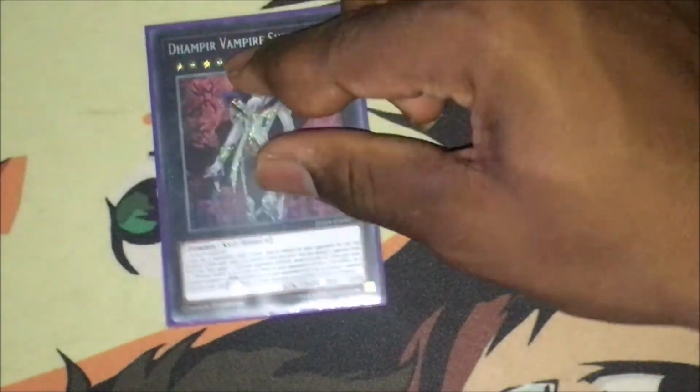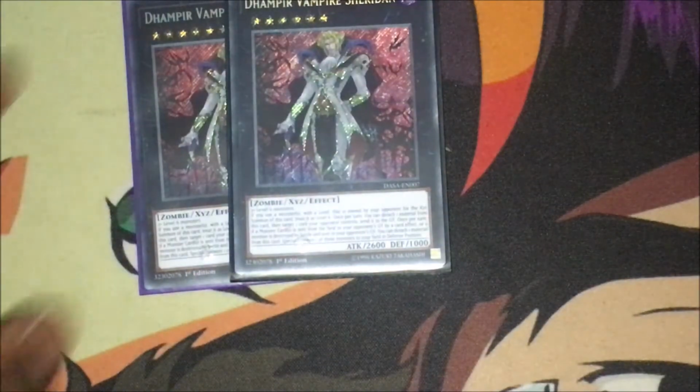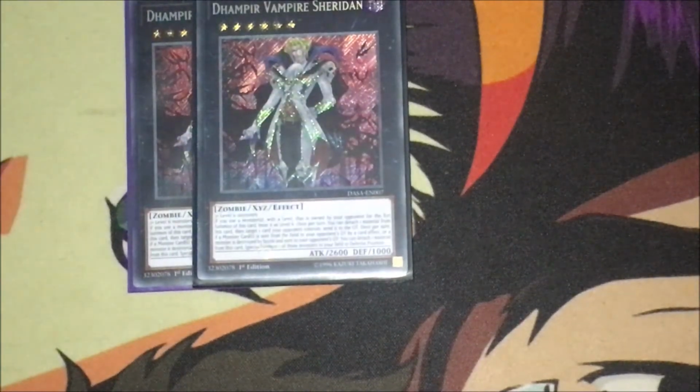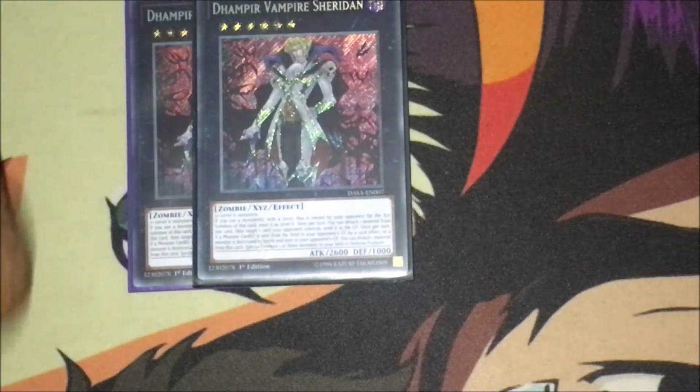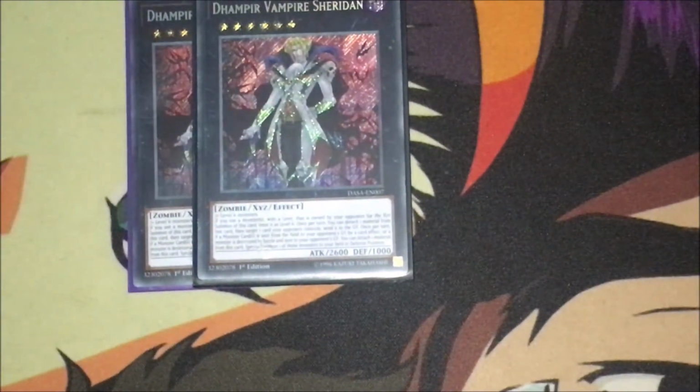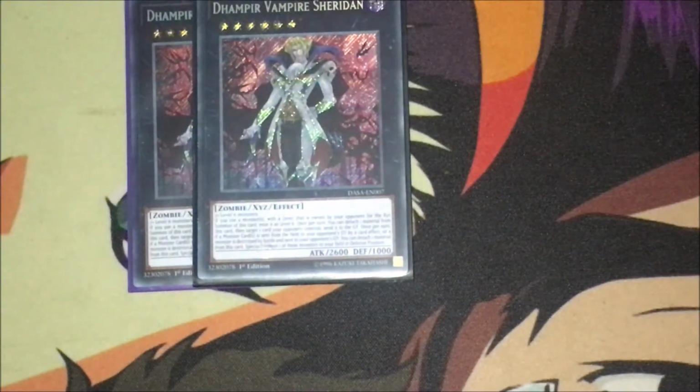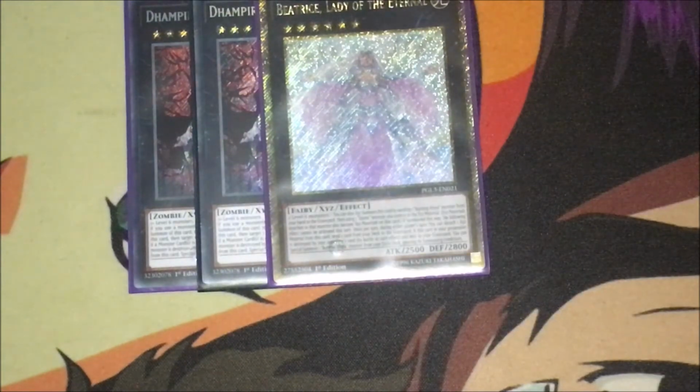Extra deck, double Dampire. Card is so good. You could detach a material, target a monster, send it to the grave, and if a card is sent from the field to your opponent's graveyard by a card effect, detach another material, and you get to target the monster and then just bring it back to your field. So he's really good. 1 Beatrice is a foolish burial.